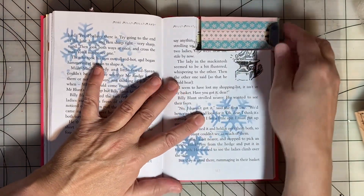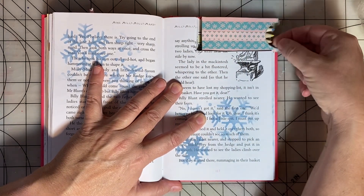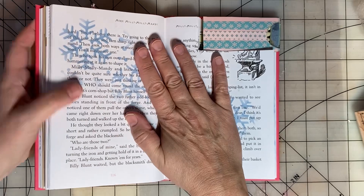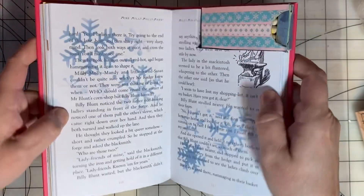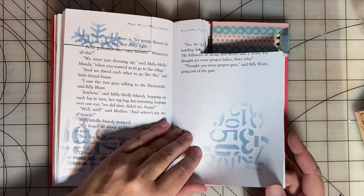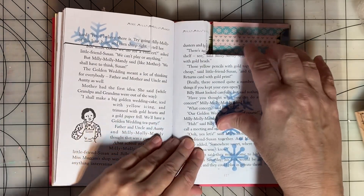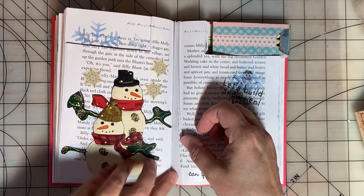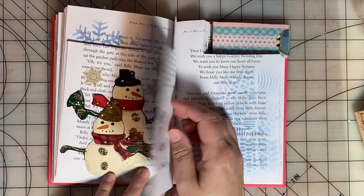Now in the back third, I have cut out a place where this set of colored pencils can live. I think it's kind of neat to have those pencils always available to use in this book. So I made a special place by cutting a notch — that little box of pencils fits right inside. I have left most of these pages intact in the back of the book, so I'll do more flat journaling, but I did remove like every 10 pages or so, a couple pages so that I can embellish on top without adding too much bulk.